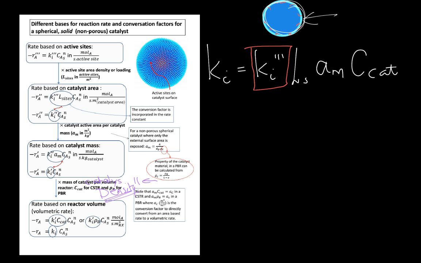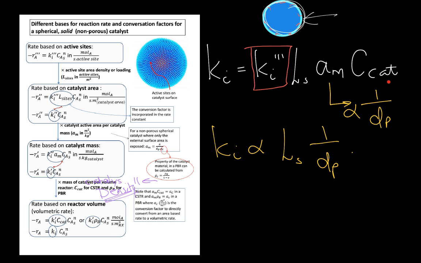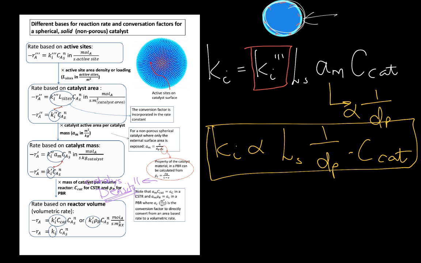But for the solid catalyst we are busy considering, and that we are going to consider for theme 6, this will depend on AM. And of course, AM on its own is inversely proportional to my catalyst particle diameter. So that implies that Ki is going to change if I change the density of the sites, the site loading on the active area. It is also going to change if I change my catalyst particle diameter. And ultimately in the CSTR, it is also going to increase or decrease depending on the amount of catalyst that I have present in my reactor.